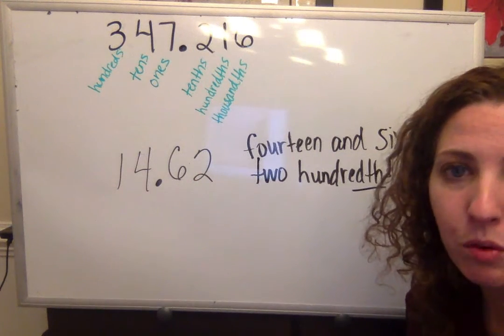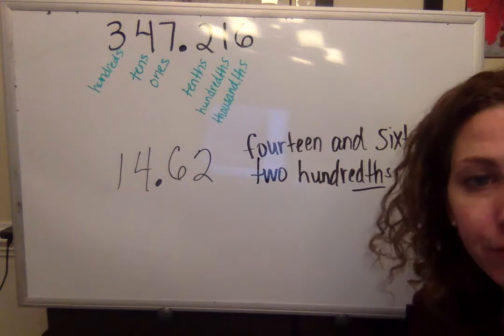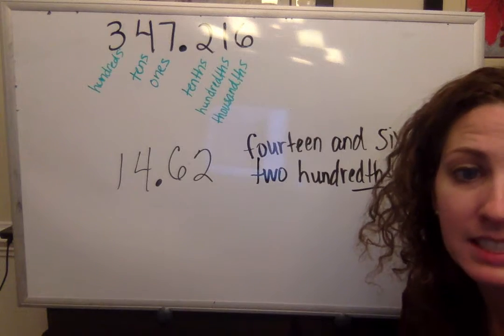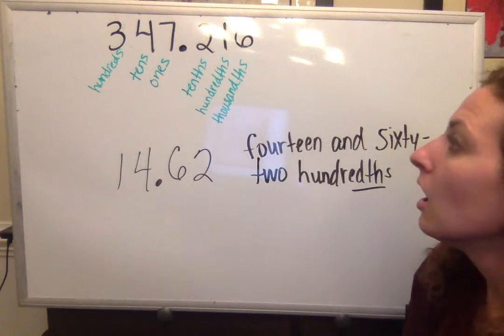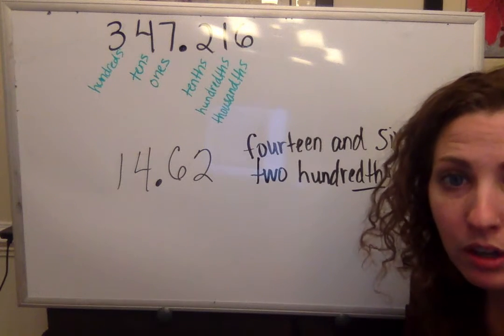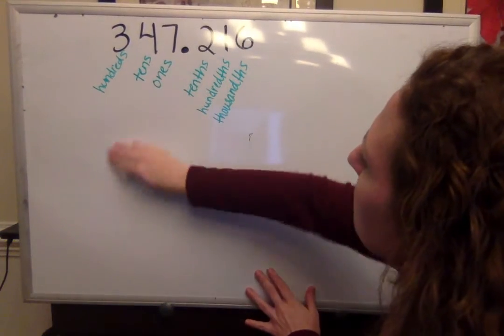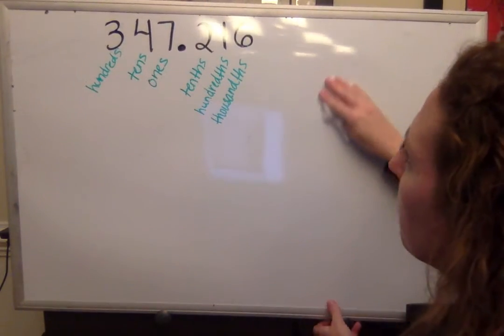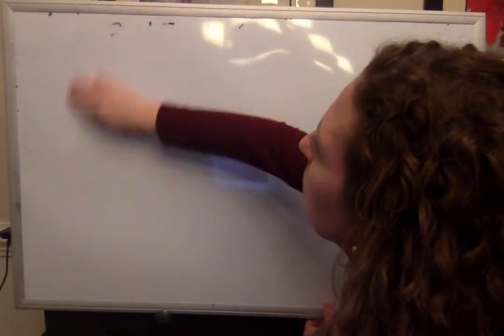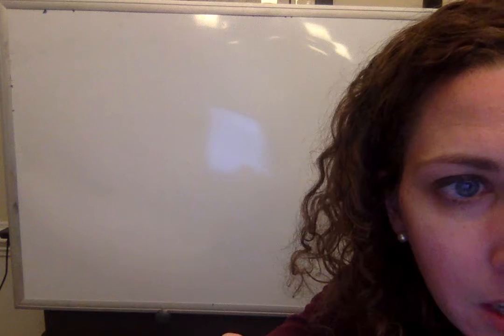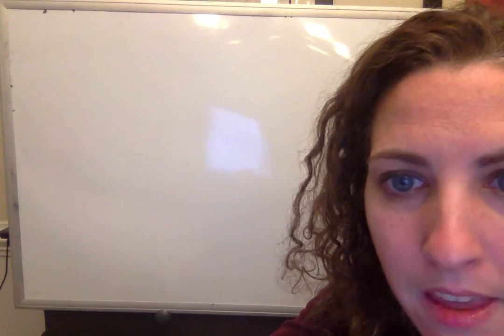All right, so that's it for your place value, your word form reminder. I'm going to talk a little bit more about expanded form because this is what you're going to work on today. And I think you'll remember it really easily once we start it, but I want to show you some examples. Okay, so I'm going to take this off too for the time being so I have a little bit more room. All right. So if I had a number that was written like, let me see, I want to zoom in here because I want to give you ones that I will be giving you. Okay, let's try this one.